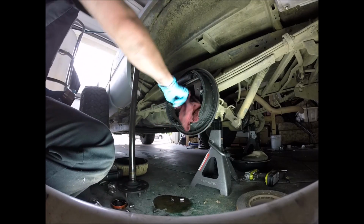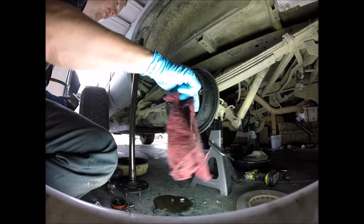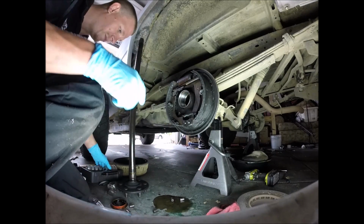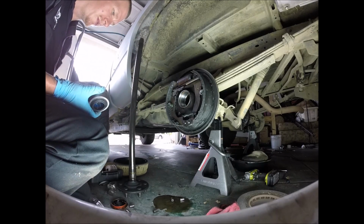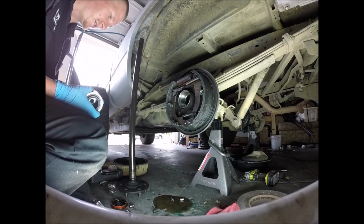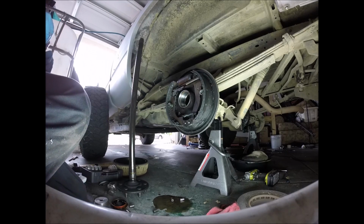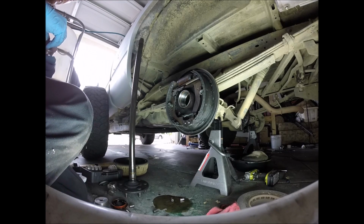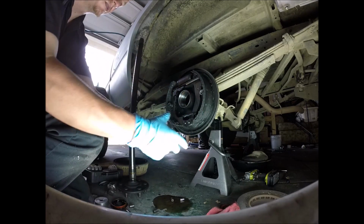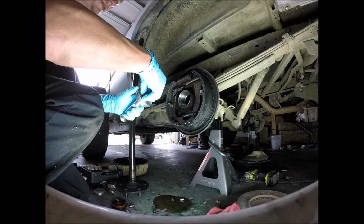So I figured I'd just go ahead and give this repair bearing a try. I've never used these before, and hopefully me being the guinea pig will help somebody else out there. Sucks that I have to send those parts back to Rock Auto, but whatever. I tried. I am getting the press reset with the right size.